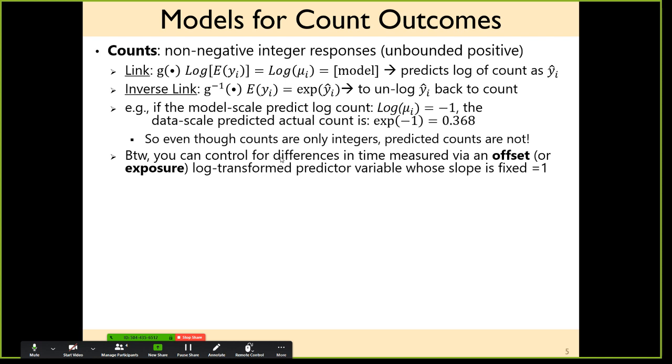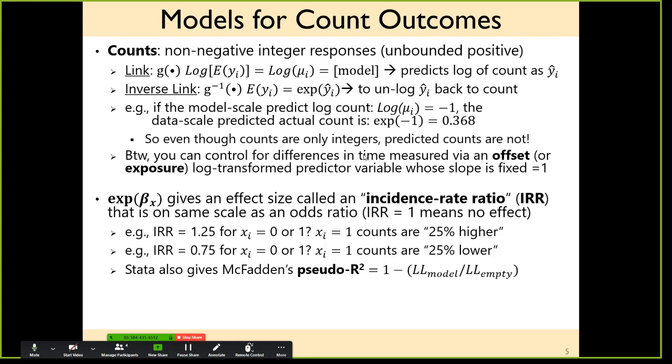One thing that I hadn't understood the use of before until I read about it more is something called an offset or an exposure. If you have data in which the length of time in which the count is observed differs across observations, then you need to adjust for that, right? You can either do it explicitly by turning it into a rate, or if you want to keep it in a count metric, there's a variable that you can put in as an option. And depending on your software program, it's either called an offset or an exposure. You put in that variable that has the total amount of time, and it goes into the model with a fixed slope of 1. So that way it controls for differences in the amount of time under which the count is observed. There's a few other tricks that can be done using this technique. If you want to put in an effect of a predictor where you know what the coefficient should be, you can use it to do this trick. The book had a couple interesting examples, and so I thought it was worth mentioning.